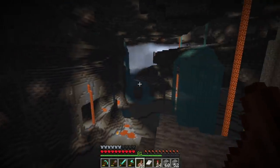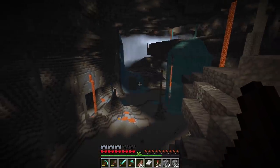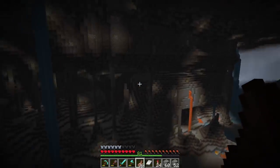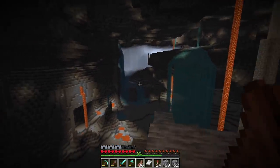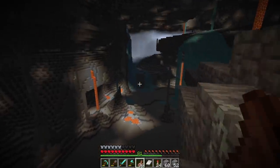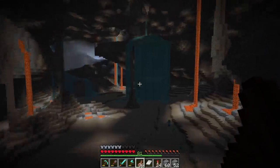Could make really good use of the new amethyst blocks that were added to the game. And then maybe even try to work in some purple. I don't think I've ever once used purple in this world. And I've been playing in this world since before purple was added to the game. So it could be cool to try to do something with that. I don't really have a good vision of how I'm gonna do it in here yet, but I still think it's gonna be really, really cool.